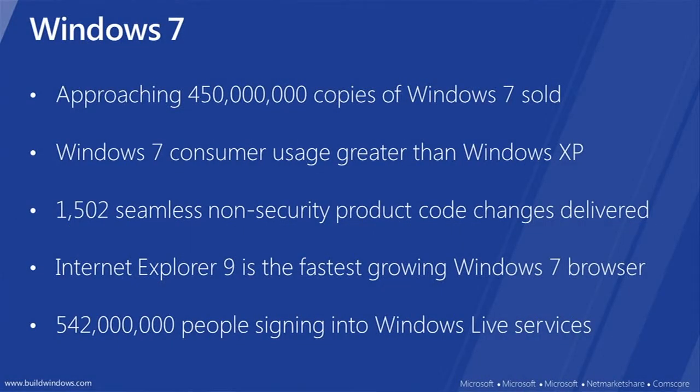I want to get started by talking a little bit about Windows 7. It was 3 years ago at this conference that we unveiled Windows 7 with our first developer preview of that product. And we've come a long way since then. And we're very excited to share that we are approaching over 450 million copies of Windows 7 sold. But wait, it actually gets better, because today, actually sort of like Friday at like noon, I can share with you that Windows 7 consumer usage is finally greater than Windows XP usage.